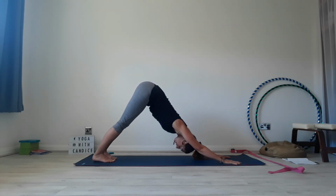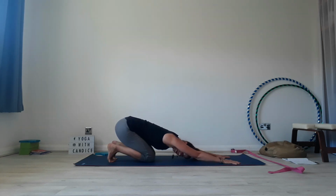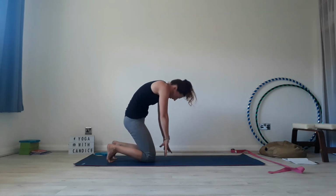If you're in all fours, stay on all fours, because we're going to come all the way down to toes tucked child's pose again. Very last time here, we're going to arch into cat, slide the hands in so we come all the way up to standing.